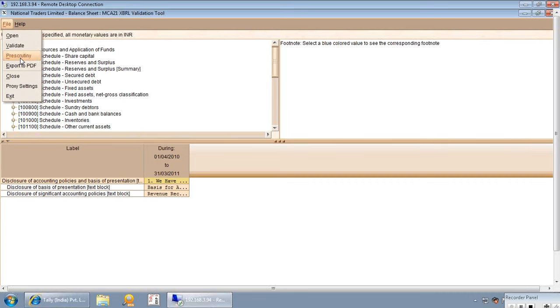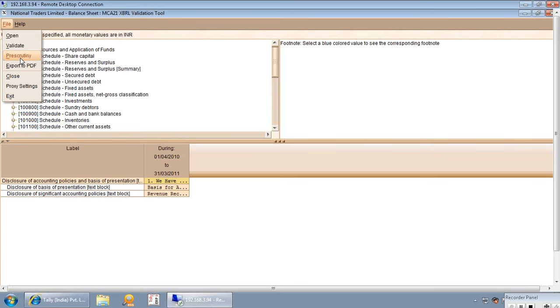Once it is validated, I can go in for my pre-scrutiny. Once you go in for pre-scrutiny, it will get connected to the MCA website, and the details of the name of the director are matched, whether the name of the director matches the details given to the ROC. Suppose a particular customer name is Amit Kumar Agarwal. Suppose his first name is Amit, second name is Kumar and third name is Agarwal. If you are giving Amit K Agarwal and it goes for the pre-scrutiny, it will say that the name is not matching with the DIN number which has been updated in the ROC.